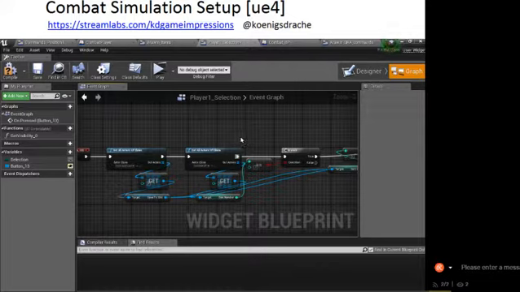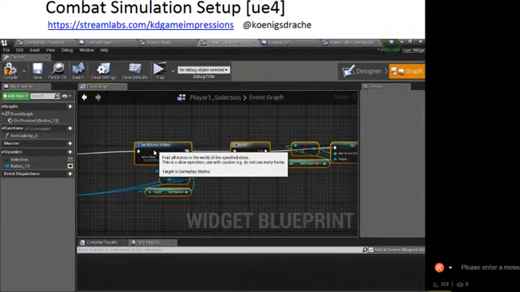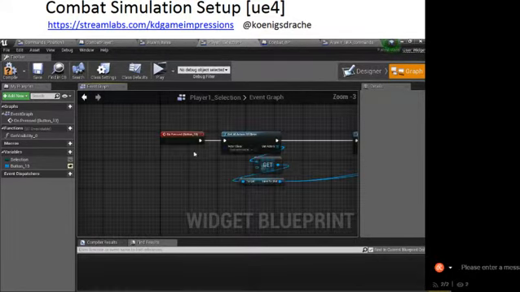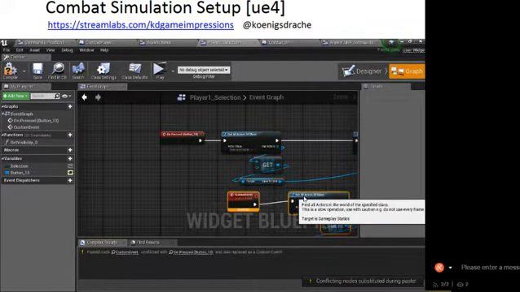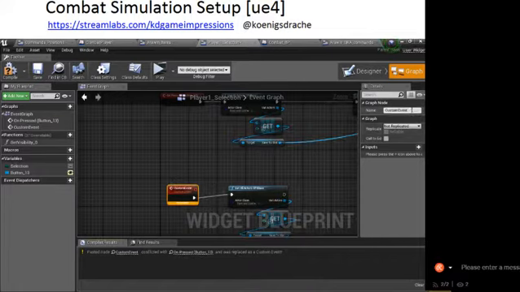Let's do it like this. And I can even event. And call this item effect.